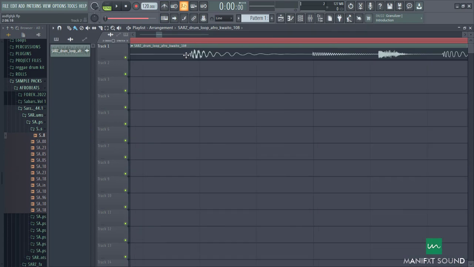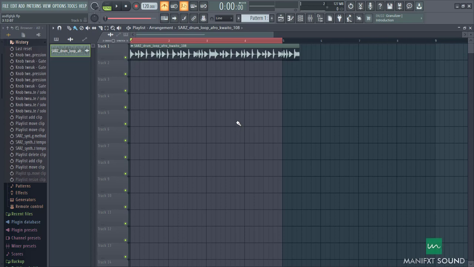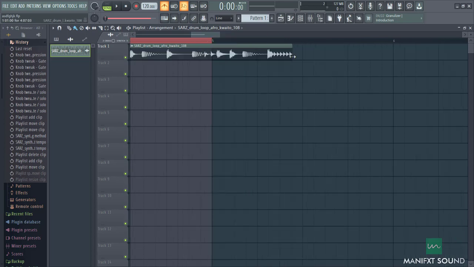So as you guys can see, the BPM for this drum loop is 108, and our project tempo is 120. So how do we go about it? First of all, I'm going to cover the first process, which is a very manual process. The first process is holding the Alt key down and then dragging the loop and making sure it's locked to the grid.